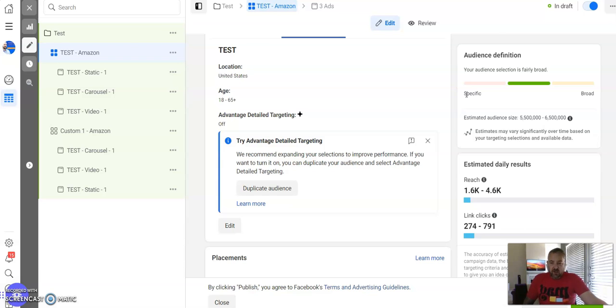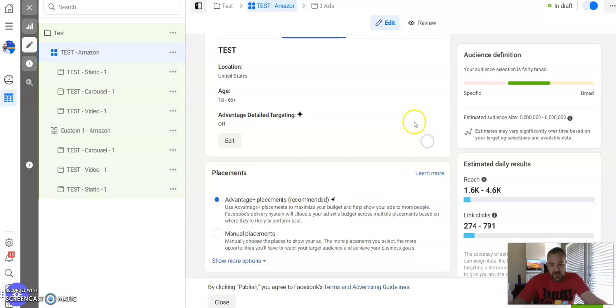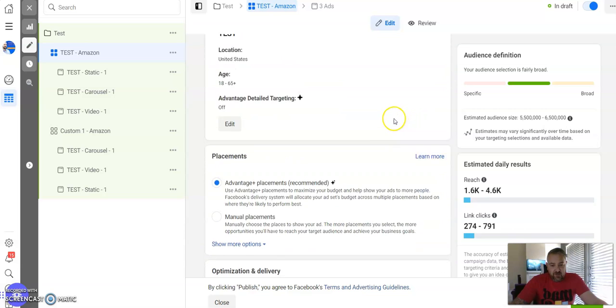But the way that the Facebook algorithm works is you really want to define it. You don't want it as big as possible, but you want to give Facebook a well-defined audience segment to work with so that their algorithm can start filtering through and finding the right people for your brand and your specific products. So here we go. We have a test account here. This is our audience, and I'm going to show you the way that we would do this.